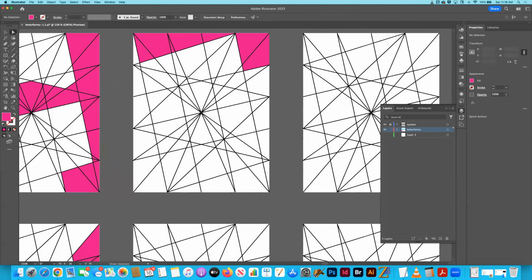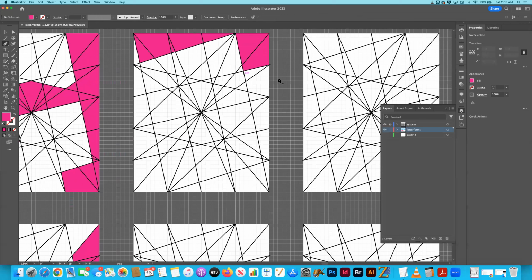I'm going to sort of wrap the perimeter in a sense. Kind of have a feeling that that'll work nicely.